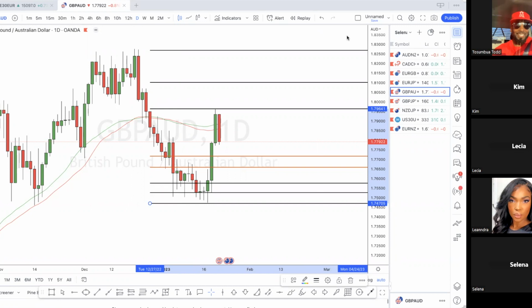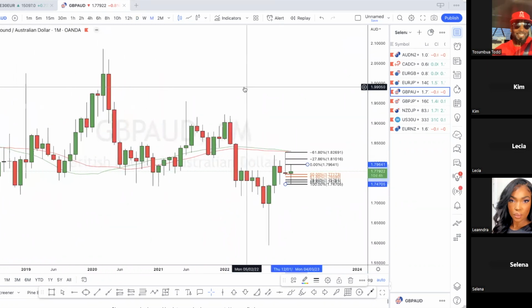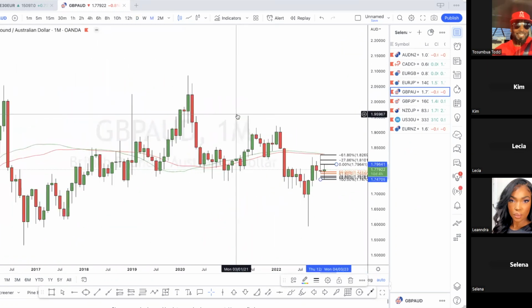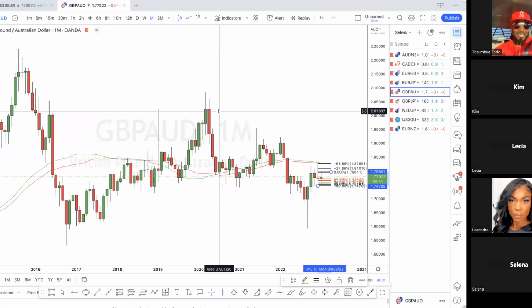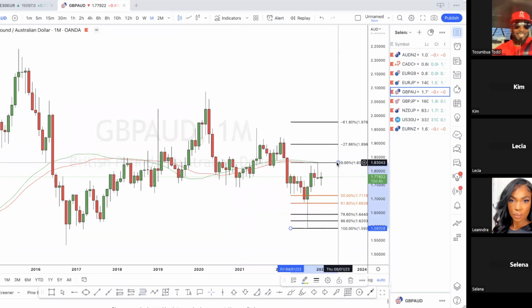I was talking. I mean, listen. I think that this pair, you got to start analyzing it from the monthly. Here's the reason why I say this. If you delete the fib right now. So to me, you want me to fit the low to the high? Yeah, please. And we're in the middle.